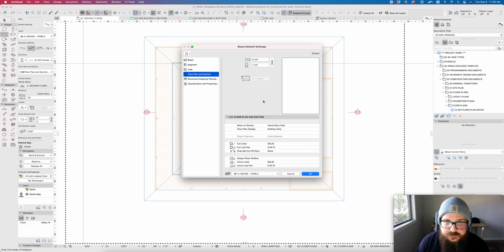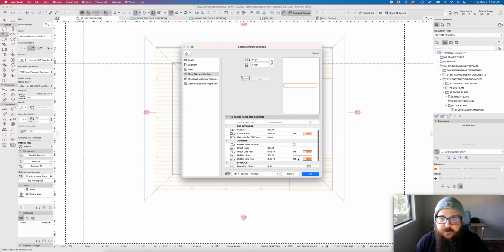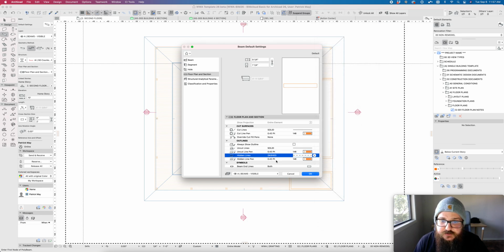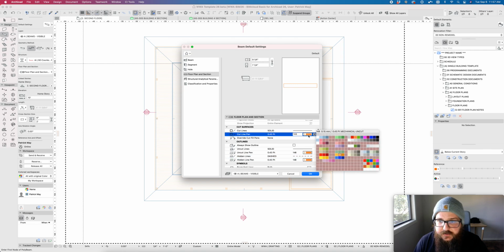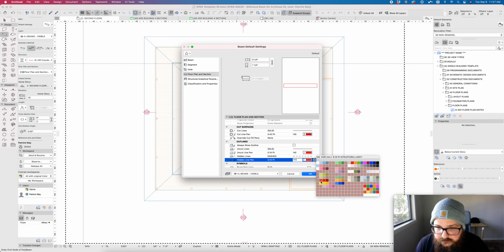I also have a floor plan setting, so just like with the other things, I can say what stories this shows on. So if I say home story and 1 story down, I'm going to be able to see this below. And then I have outlines and hidden lines. I can say that these show up dashed below the current story. And I have the ability to set the pens for this, so not mechanical pens, probably structural for the cut pens, and we'll set those here.